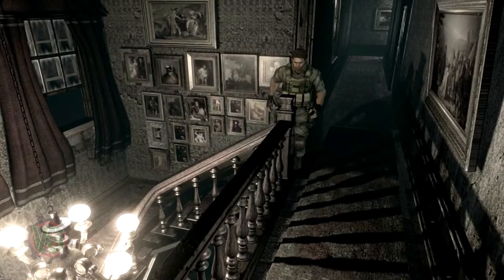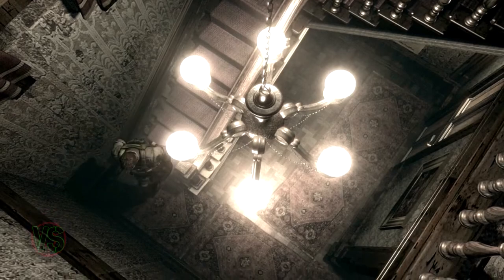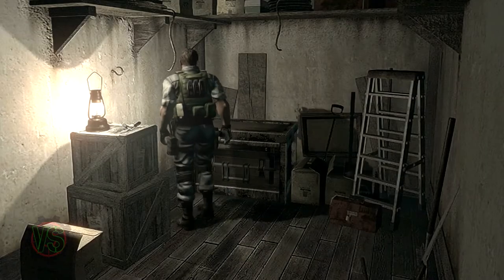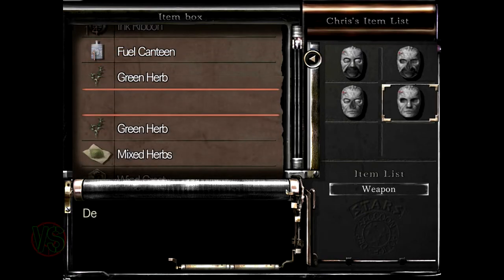Right, and now we are ready to take on the Crimson Head again. Yes, I've already done it, but I want to see if I could get a different yawn thing, and if it would give me a cutscene. It didn't. I don't want that. Alright. I want this.